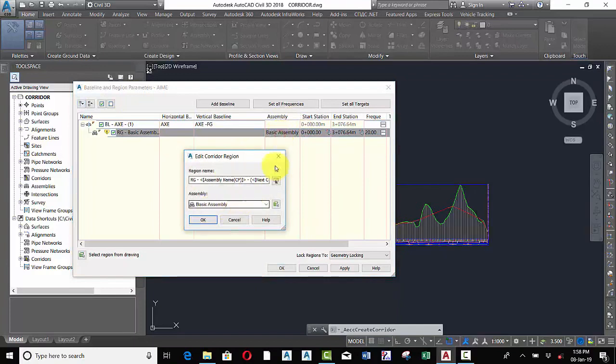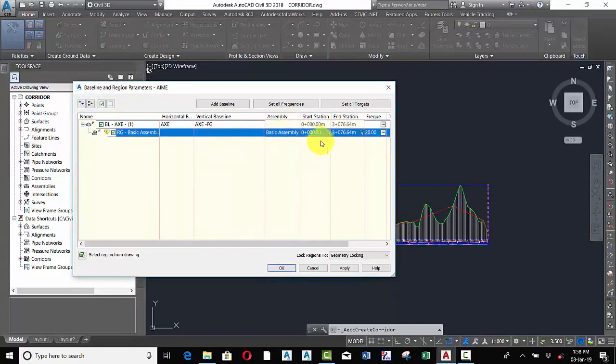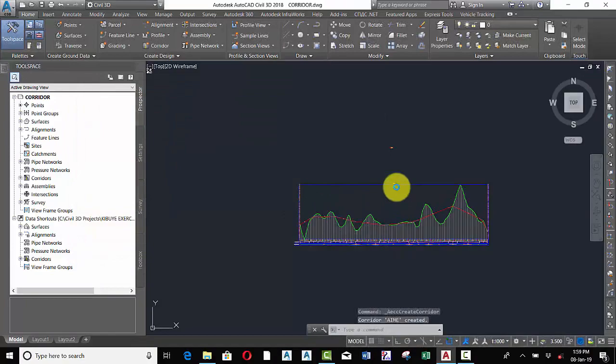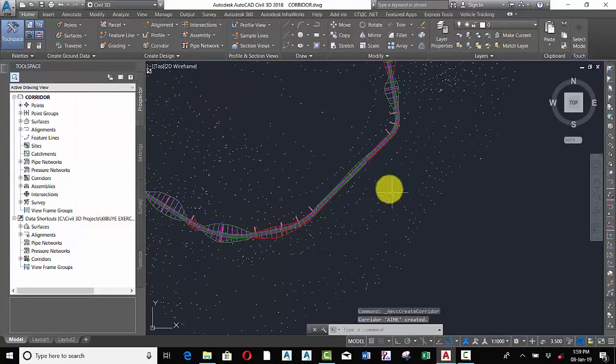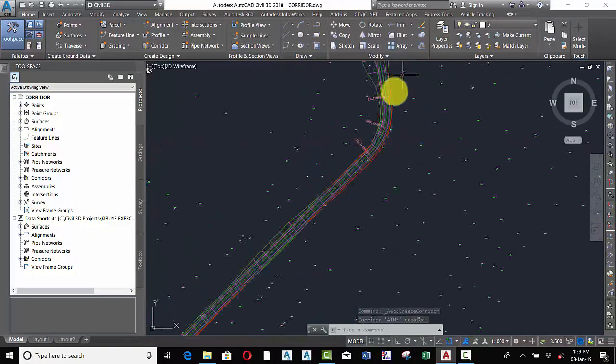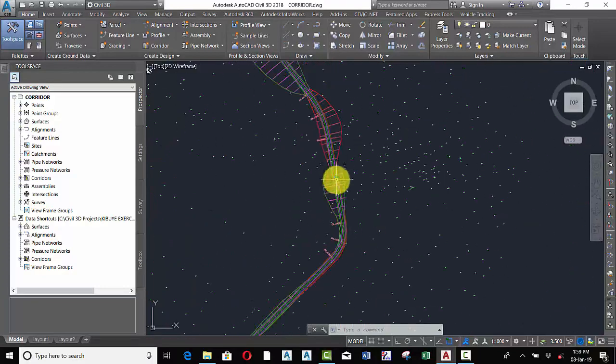We have our basic assembly. If you click OK, see what's going on. Yeah, our corridor is rebuilt.